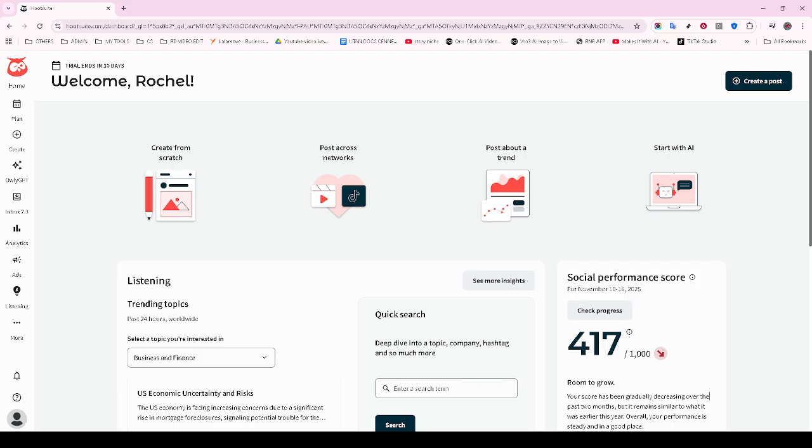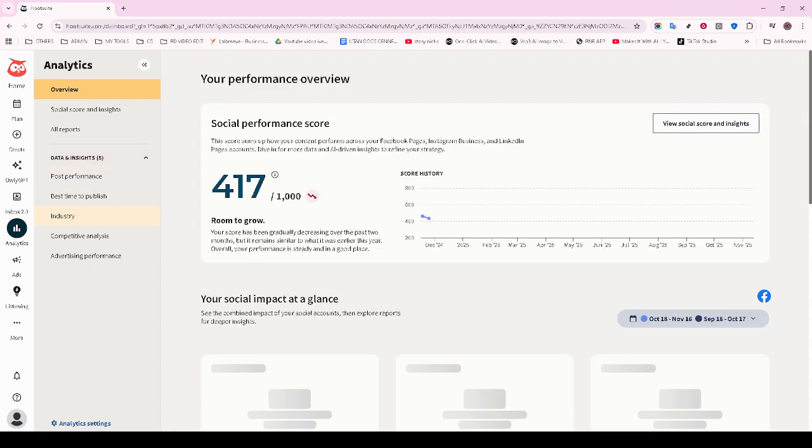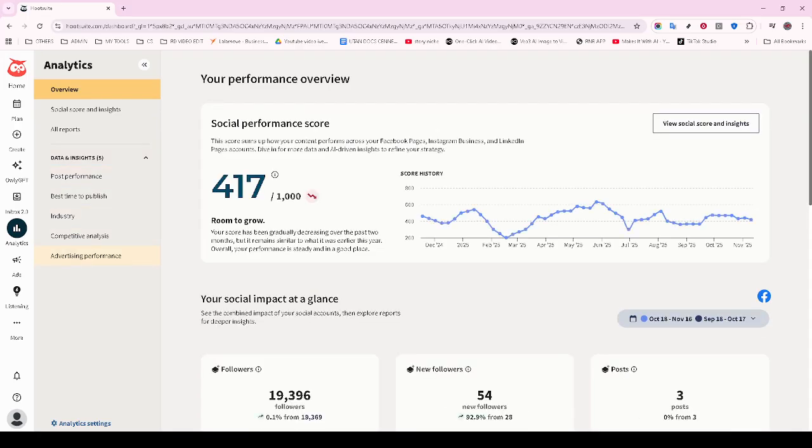Hootsuite Analytics is your home base for tracking social performance, understanding your audience, and refining your strategy based on real data. Once you're in the Analytics section, you have the option to either open an existing report or create a new one. If you have ongoing campaigns, an existing report will give you a historical view of your performance. Creating a new report allows you to tailor your analysis on the fly, perhaps focusing on a new marketing initiative or a fresh social media channel you've started exploring.